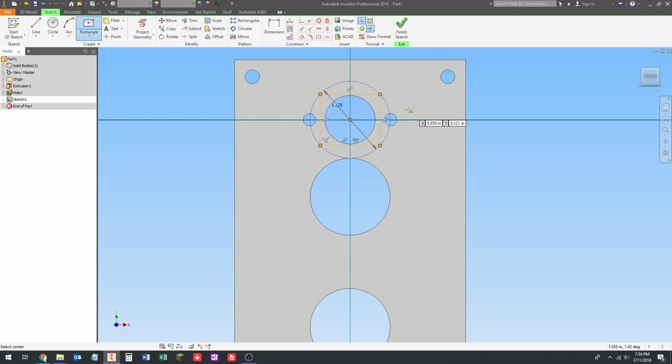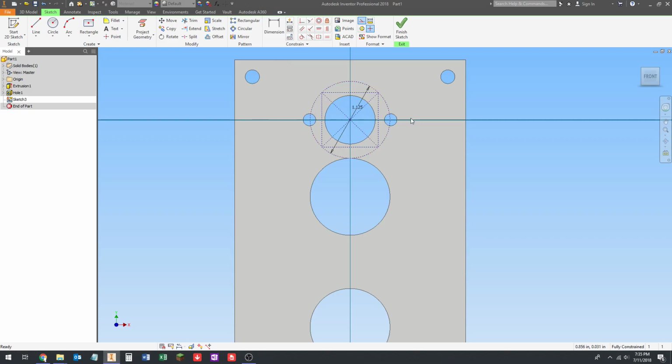Now we've got a rectangle. It's not a square yet. Okay, so I'm going to get out of the rectangle tool by pressing the escape key. Now, we want this to be a square, which means the 2 sides of the rectangle need to be equal. So we're going to use the equals constraint to do that. We're going to click it up here, and we're going to click on the top of the rectangle and then one side of the rectangle. And you'll notice all of a sudden it becomes blue, which means it's fully constrained, which is exactly what we want. And now it's a perfect square. So I'm going to hit escape to get out of this tool.